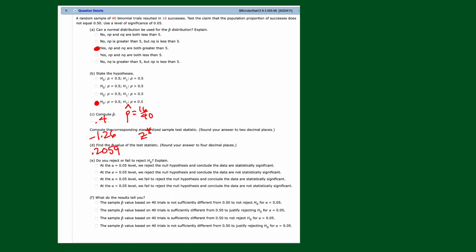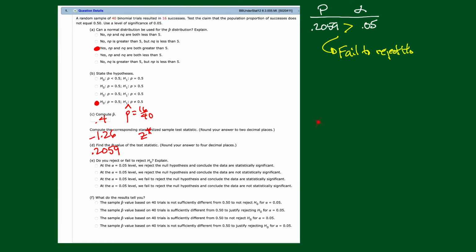So I always do this by making a little table here. So here's P and here's alpha. Okay, I make a comparison. Now the P is 0.2059, almost 20%, 21%. Alpha, we're given that as 0.05, and 20.59% is bigger than 0.05. So do you remember what to do with that? If it's a greater than, you fail to reject H0. So we're not going to reject H0. So we're going to fail to reject H0.